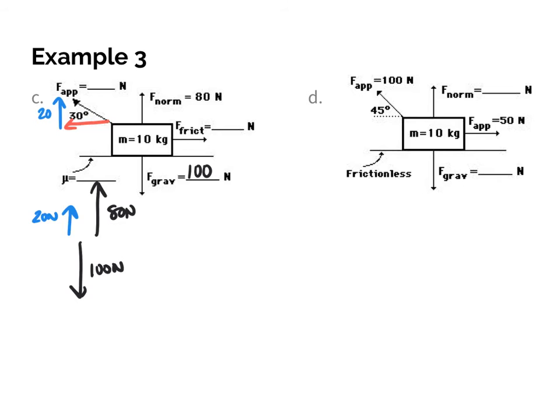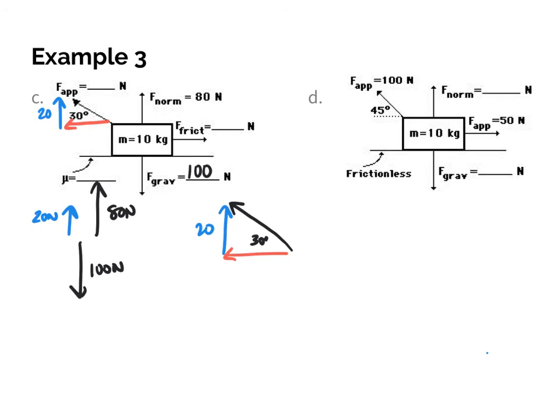which is 100 newtons. Now, the only difference here is that I don't have information in regards to my left and right forces, but I am able to solve for this using my trig ratios. How this is different, and I'll draw this over to the side, is that I now know my vertical component is 20. I do not know my horizontal component, and I do not know the resultant vector, my applied force, but I do give you guys the angle of 30 degrees. Kind of like we did in our last video lesson with equilibrium, in this case we're going to have to use our trig functions in reverse. My goal is to solve for the resultant vector. I want to find this actual applied force.